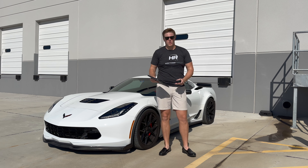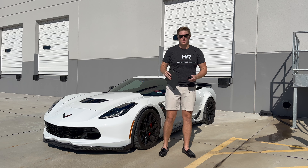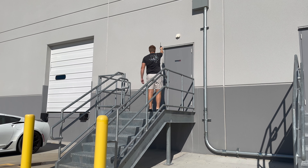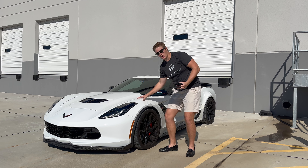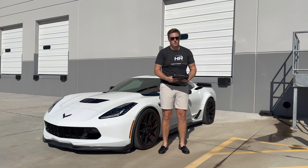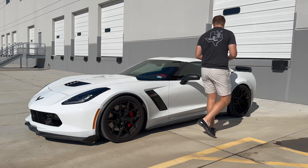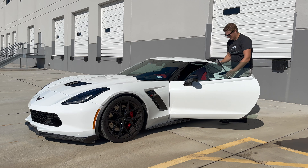They're going to pull up — one of them is most likely going to drive the getaway car home, and the other is going to drive the stolen car. Guy number one is going to go up towards your house, looking for the key signal that your key is transmitting. Your key is always transmitting some sort of signal trying to find the car, and your car is also trying to receive that signal. So one guy is near your house and the other is holding a relay box, trying to get the signal so he can trick the car into thinking the key is with them.